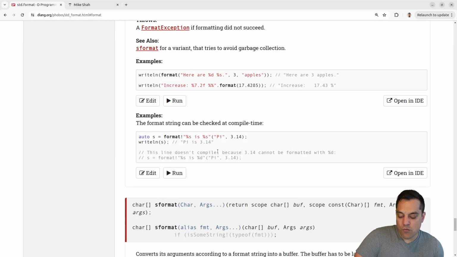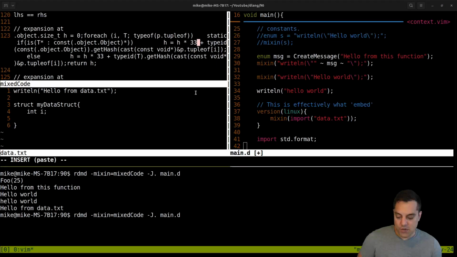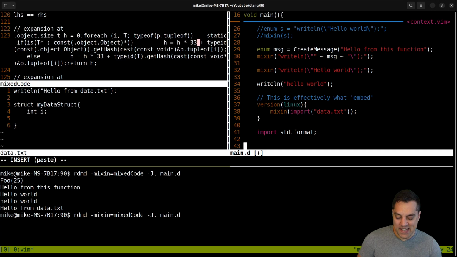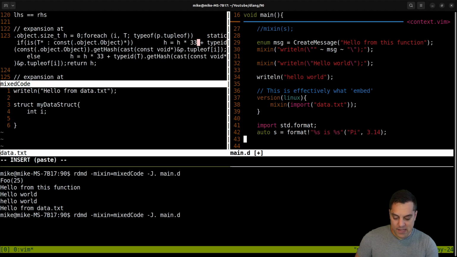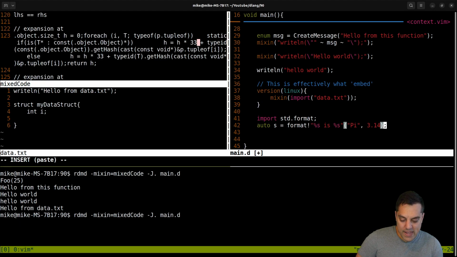In fact, let's just go ahead and do one here, just to show you what I mean with these mixins here. So let's go ahead and do this format. Let's go ahead and say pi equals, and let's say auto pi equals. Let's just write out that line so you can see what it is. Oh, actually, sorry, let's leave that as pi. That's going to do the substitution, and let's do this here. Something like this.